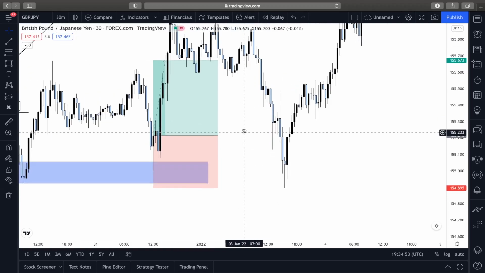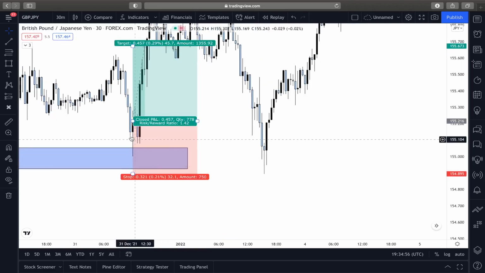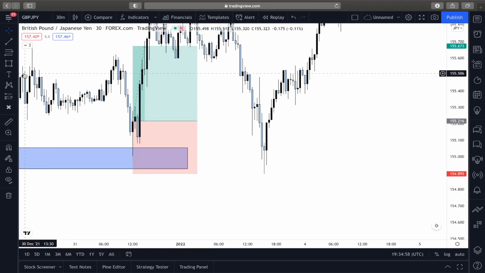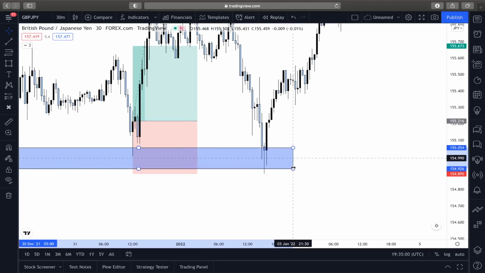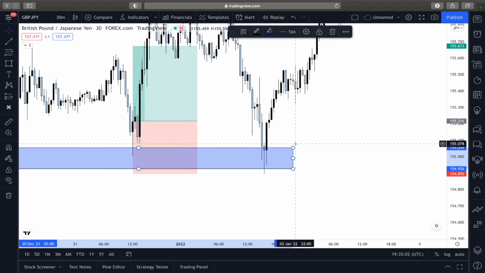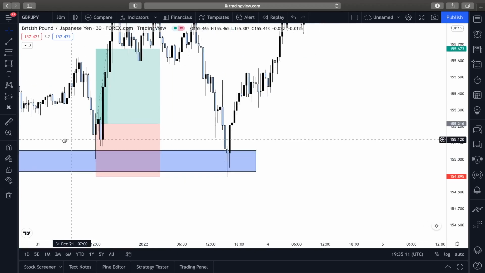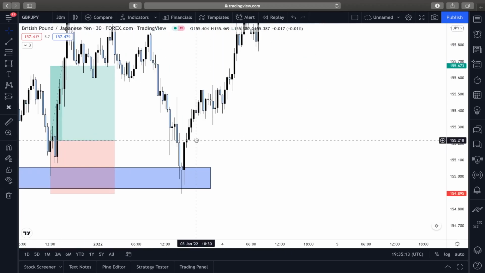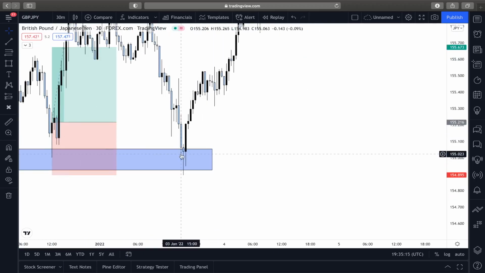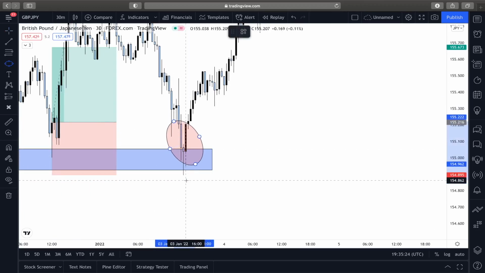And okay, so now we're gonna go to the next example. As we can see, this zone kind of carried all the way out. Sometimes supply and demand zones can be used twice, more than once. It's usually valid one time, but sometimes in rare cases it can be twice. But in this case, it was twice. So as we can see, price came right back to the zone. It made a 1, 2, 3 bullish engulfing right here, which is beautiful confirmation right there.